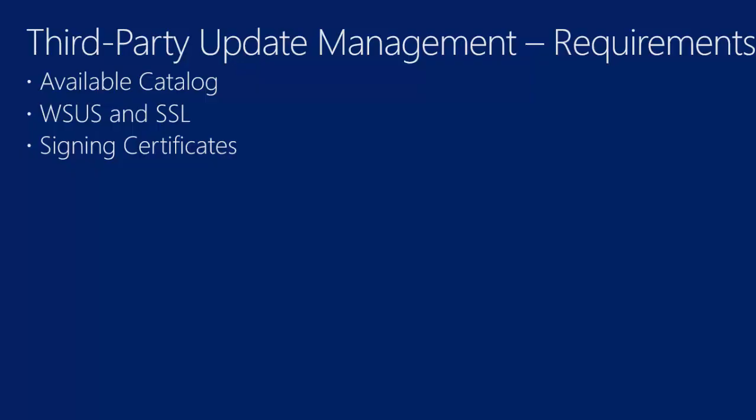Now think about third-party updates, right? Those third-party updates are provided by the third party, and just like Microsoft updates, they have to be digitally signed in order to be acceptable to a Windows system. The challenge here is that you need to know the certificate that was used to sign them. That's where the signing certificate comes into play, right?